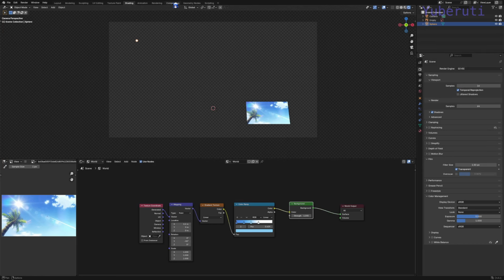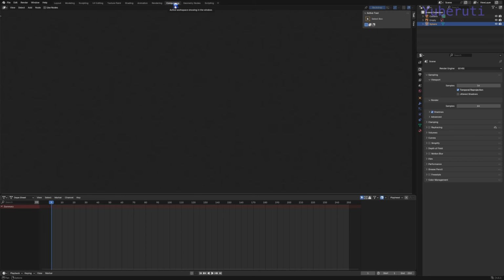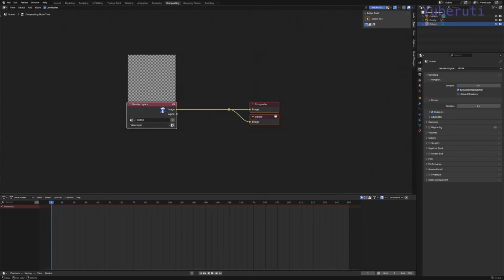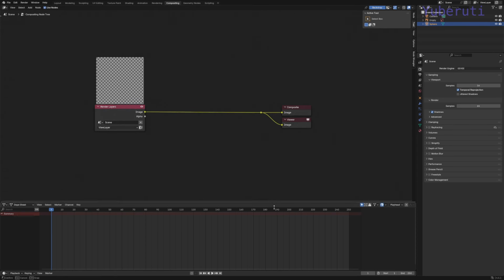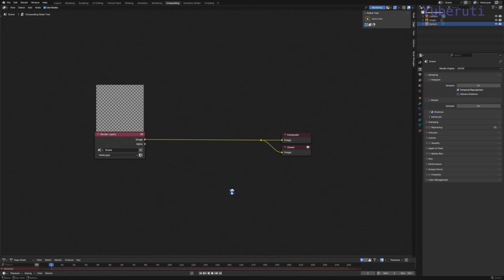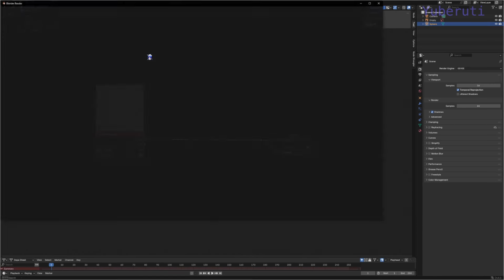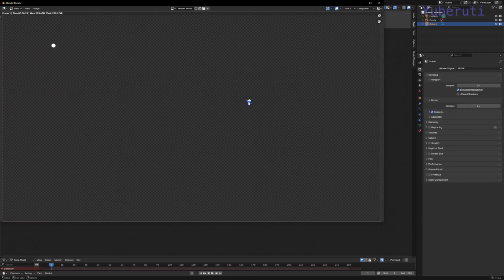Let's go to the compositing tab and we can start our compositing. First off, we got to check off use nodes to enable the compositing. And now we have our nodes. And we don't see anything right now, and that's because we didn't render our scene yet. So we have to first render it in order to see it. So I'll go to render image. All right, so here's our scene rendered. Right now, it's just our sphere with transparent background.